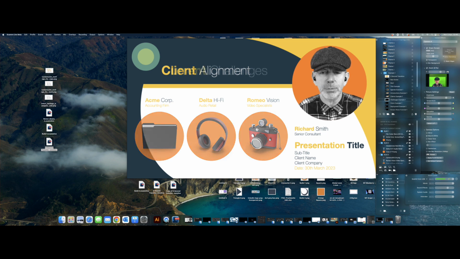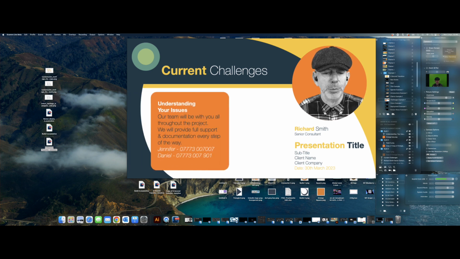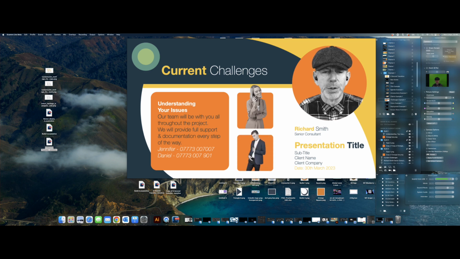Next one, just a slightly different look and feel in terms of the squares etc on the screen. And of course you can either grab these and duplicate them and drop them into your scene, or you can in fact drag and drop multiple elements.